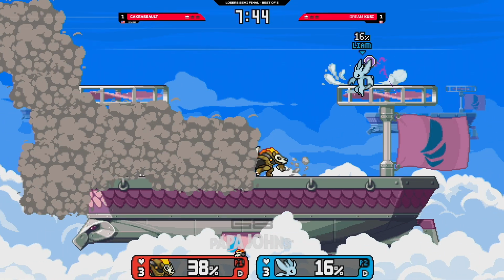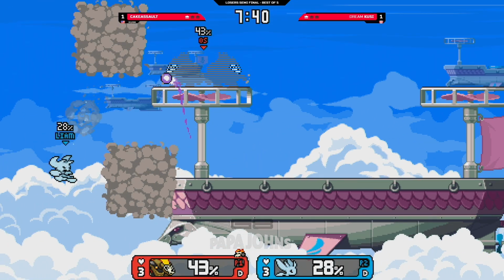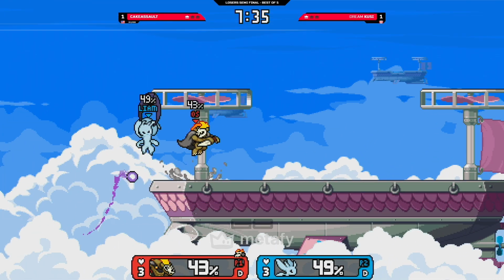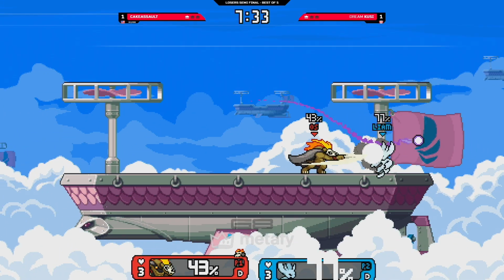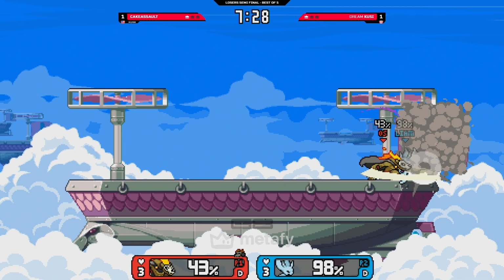Okay, but a stage to maybe not be too tired on is Air Armada. This stage has some really close blast zones both on the top and on the side, but also the recovery on this stage is pretty scary. It's the one stage where the wall doesn't extend all the way down, which means you have so much less margin for error in coming back.